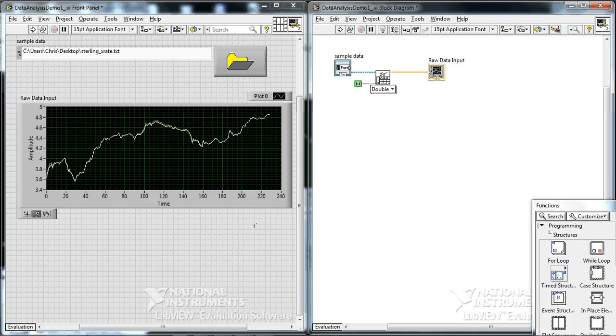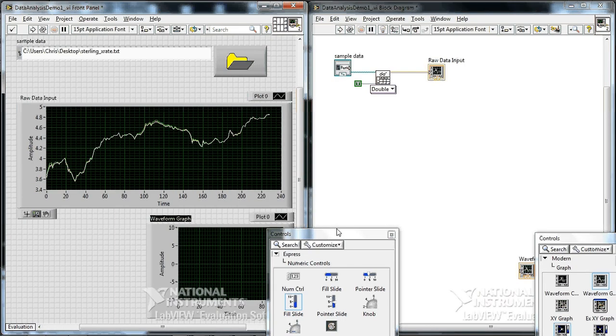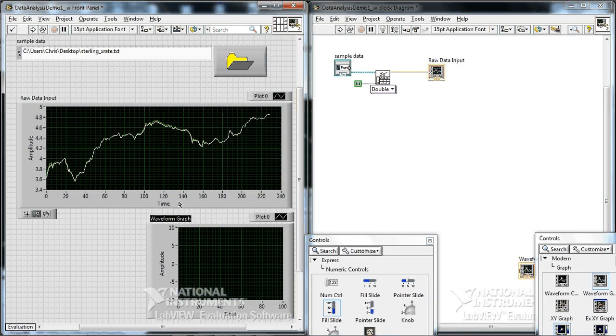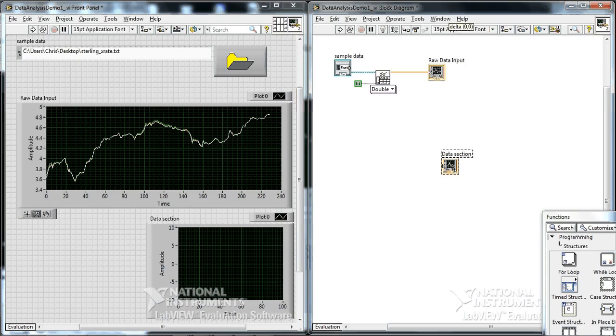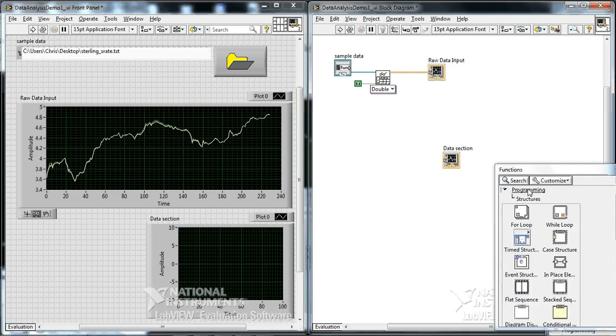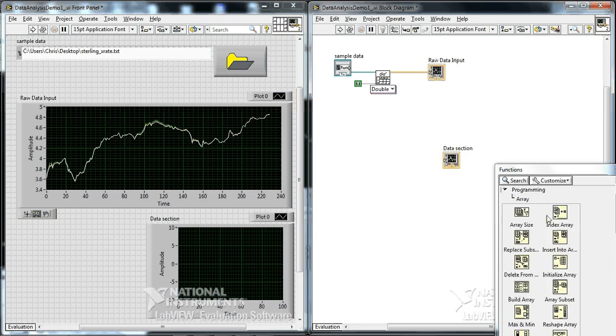So now what if we want to only see one of those 3 columns? What I'm going to do is make another graph just like this one, but much smaller. Put it there for now, and I'm going to call it data section. Double click that to go onto the other side of things. Okay, now I'm going to introduce, if you haven't seen it before, one of the most important items in LabView, which is the index array. That's just the little box that tells you what section of data you want to grab out of this 2D array. So I'm going to take an index array box and then wire it up.